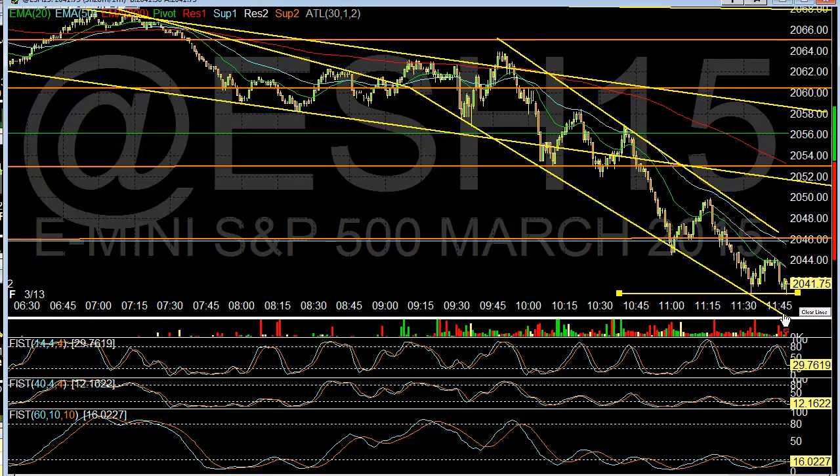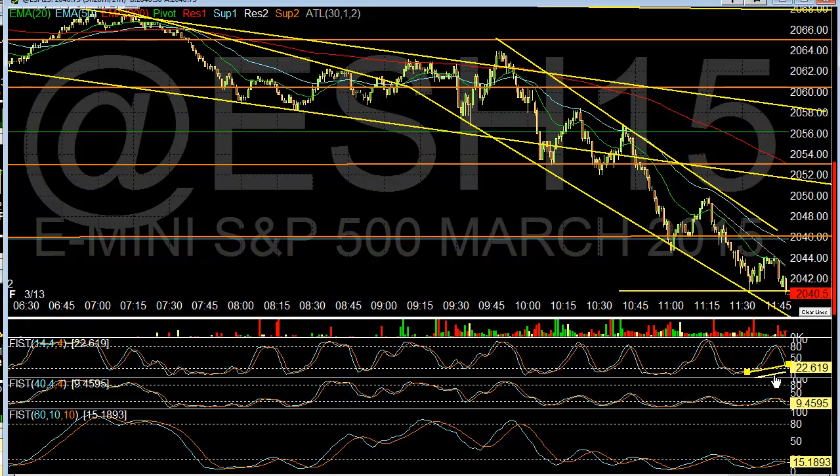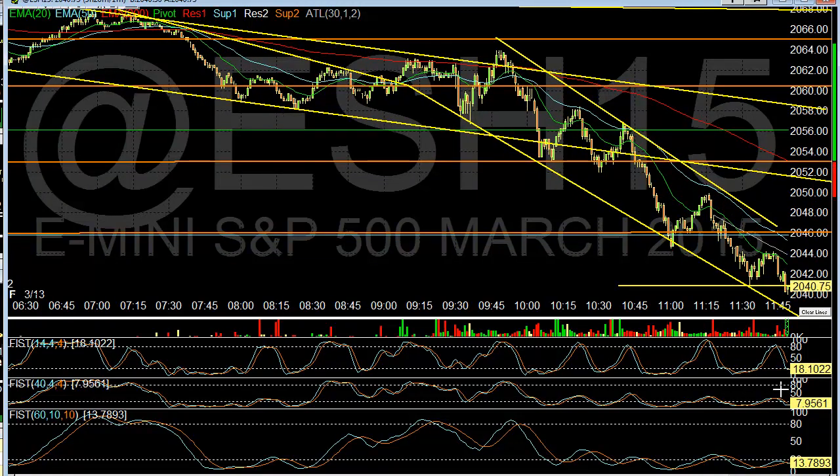If we take out the lows and get back down to this trend line, it looks like that divergence might not happen. When we look for that divergence, I'm looking for a bounce on the fast. We call this the faster stochastic. It's the 14-4-4. We look for that to rotate back down a little bit, but the price here to take out the lows, and then this to turn back up, giving us a higher low. The only way we're going to see that is if we see that confirmation crossover. It's important not to guess it's going to happen, but look for it. Right here, if we can start to get a crossover, we took out the lows, that would be that lane divergence.